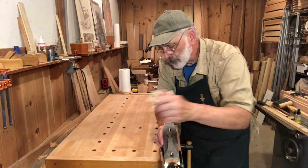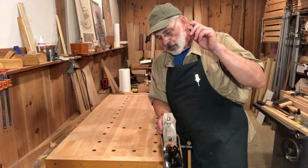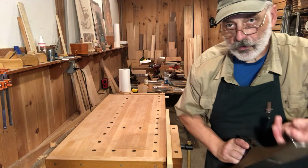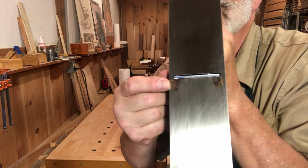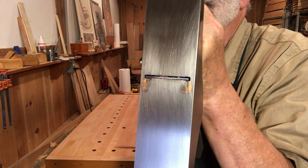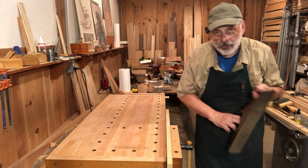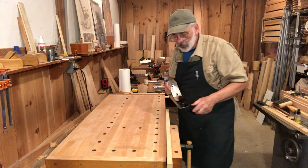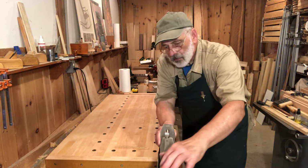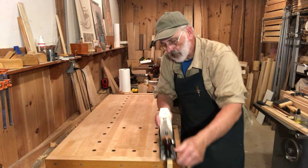This is the first one. Now, full disclosure. This plane had 2 cracks on either side of the mouth. My machinist drilled them out, brazed them, and then we precision ground the sole flat. So I've got $100 just tied up in the plane to my machinist.